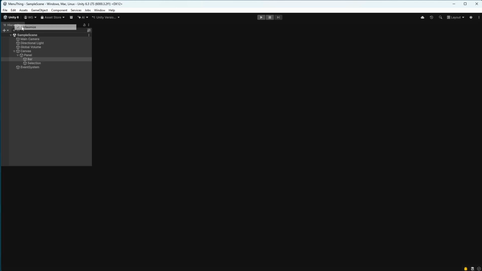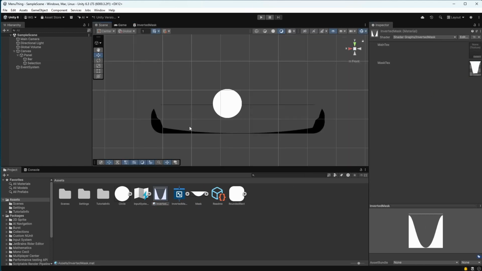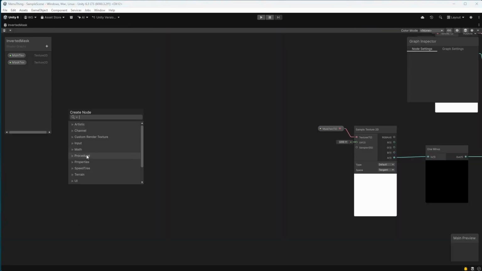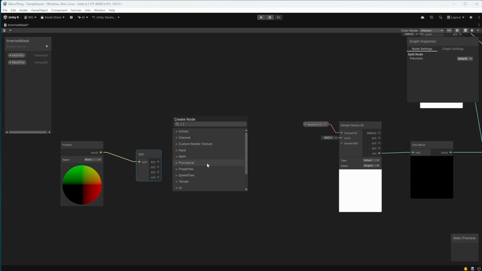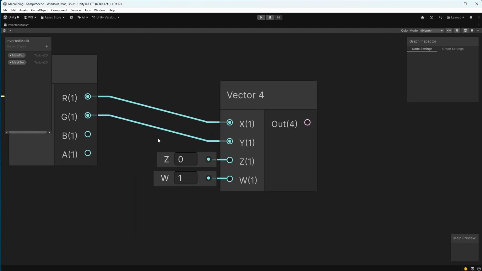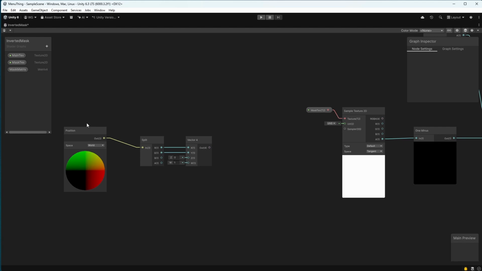So we've got a funny shaped hole. It's not scaled right, but that's okay. That's the next step. We're going to change the world coordinates that we want it to be into the UV coordinates that it needs to be. We need to take the world space position, split that, and put that into a vector 4. Now this vector 4 only has the 2 components, the x and the y, and the last needs to be a 1 for this matrix multiplication to work.